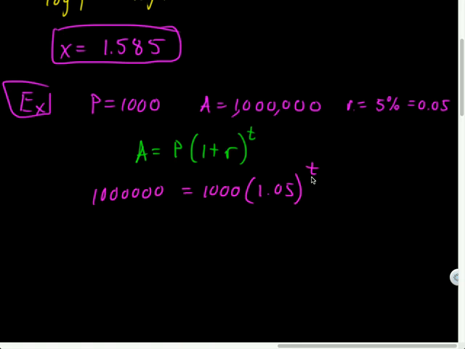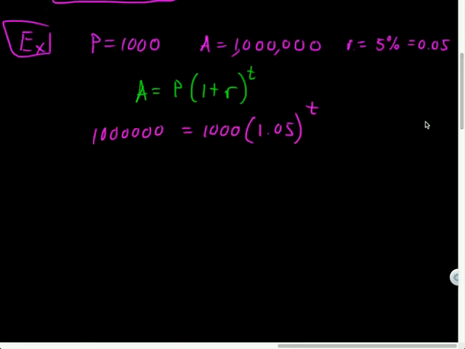Anyone have any estimates for how many years it'll take? Maybe less than you'd think, because of compounded interest. But also, it's probably going to be more than one generation of a person's life. We'll see. So how could I solve this? Any ideas? Add in logs. We could. I'm going to simplify it a little bit first. You wouldn't be wrong for adding in logs right then, but I'm going to do this. So it's 1,000.